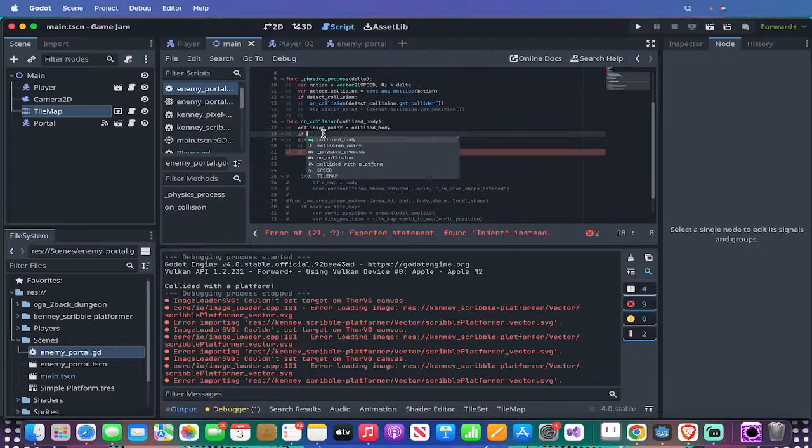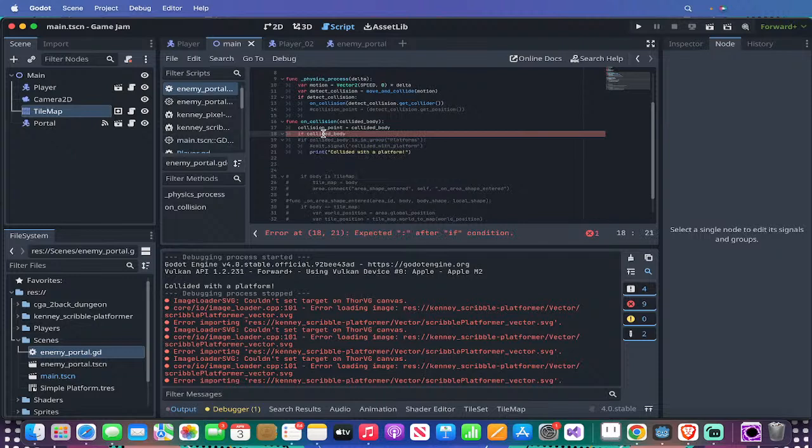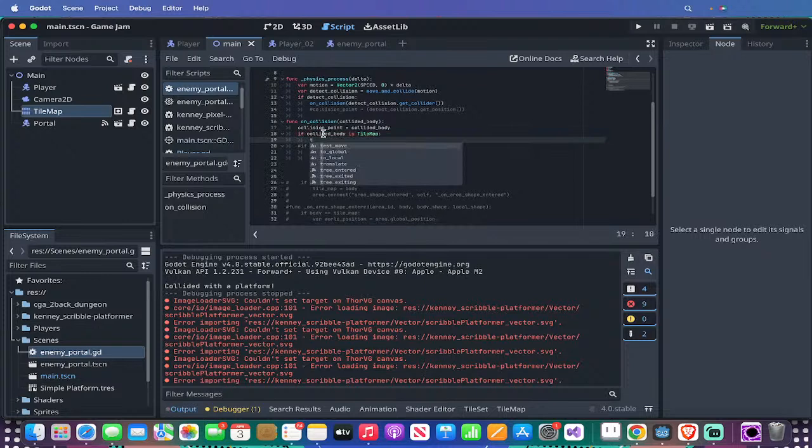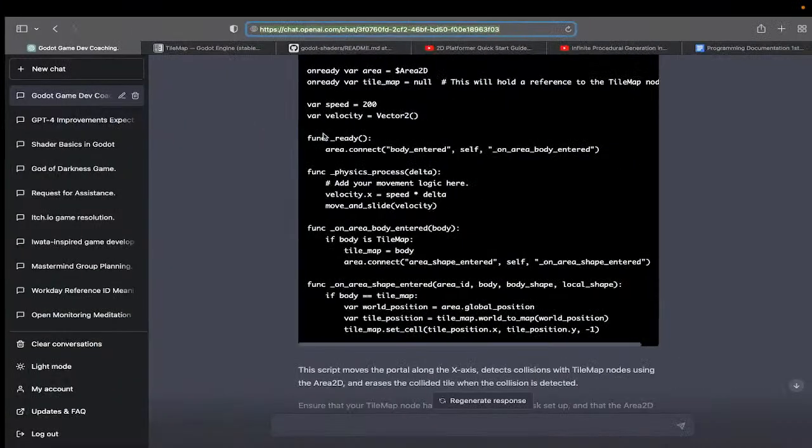If the collided body is tile map, and then what we're gonna do is say that the tile map, lowercase tile map. So we identified.